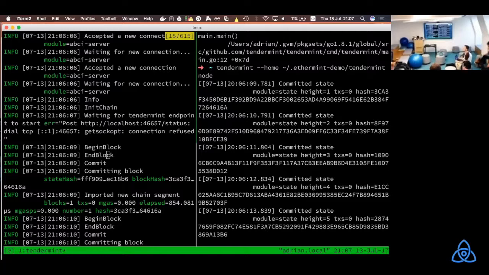Yes, so now we just move this, because we don't want to run like this. Now it's started. Now it's listening for connections, and now it's connected also to Tendermint. If you switch to Tendermint, you should also see it. There you go. So that's what I mentioned earlier. Before, it was one process that you had to run to get Ethermint up and running. Now it's two. The cool thing is that it supports all the standard Go Ethereum tooling. So you can have your Mist wallet UI on top of it, you can have Geth attaching to it. Anything that supports either the IPC connections or the RPC connections towards Go Ethereum works. So you can use Truffle to deploy your smart contracts and everything.